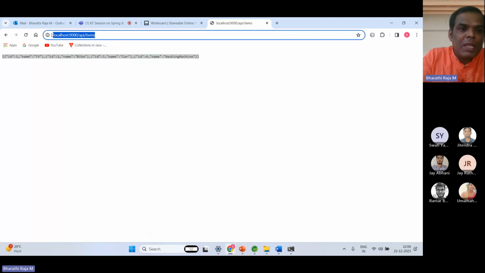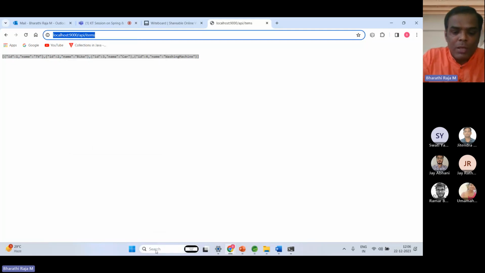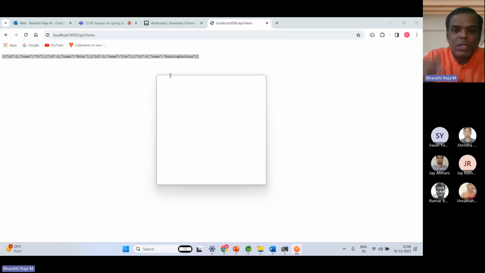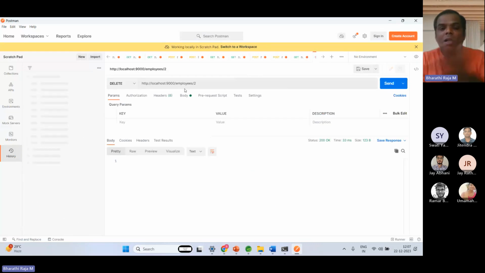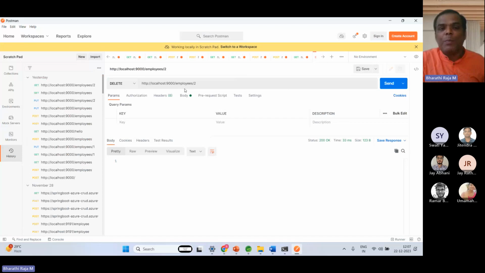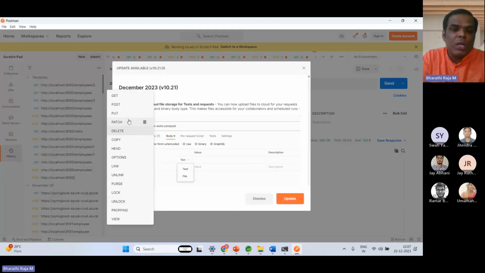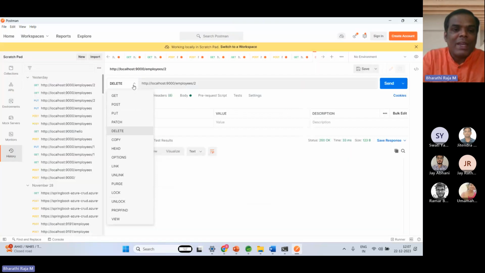If you paste the same API in Postman, it will give you clear content. Here you can see it in one row, but with Postman you can see it properly. Why am I suggesting Postman rather than the browser only for getting content? In Postman you can do all the things, including posting. Through the browser it's not possible to post something, but in Postman we can use different HTTP verbs. Here the mode of this particular program is getting something, so I want to select the verb GET.